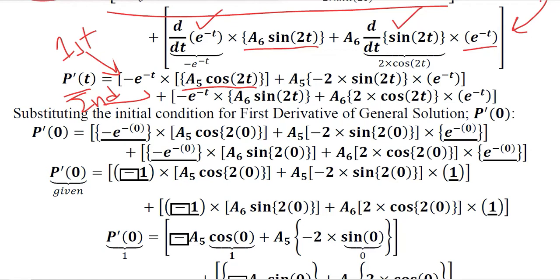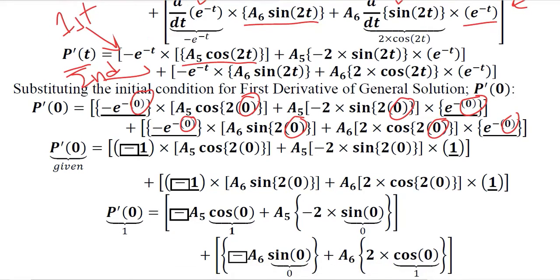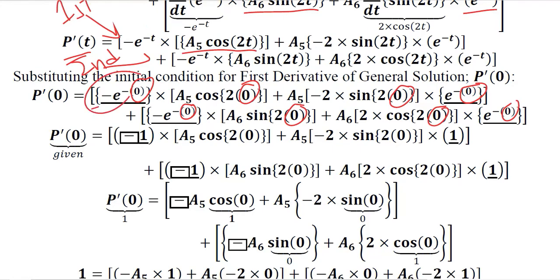The initial condition can be introduced now by putting t is equal to 0. As you can see, all of these places that I am encircling are having t, and they are replaced with, we are bringing in 0 instead because of the initial condition. Now it is easy to solve this lengthy looking situation.